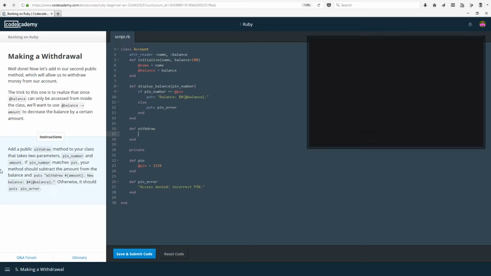Quite simple. I thought that was quite simple anyway. Why does it say that it's a trick? I don't know. Add a public withdraw method to your class that takes two parameters, pin_number and money amount, I guess. Sure. That also makes sense.